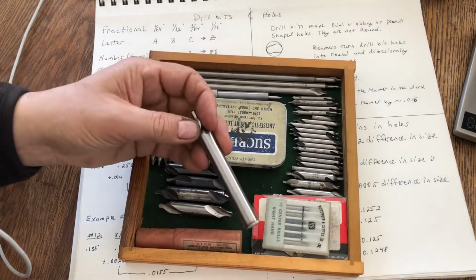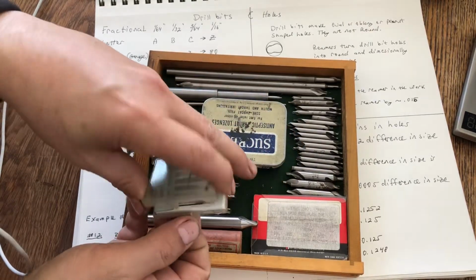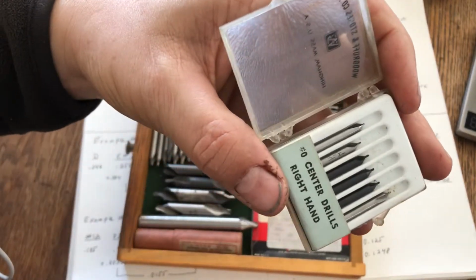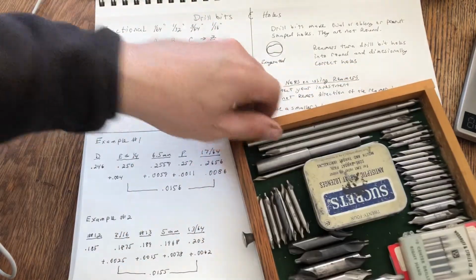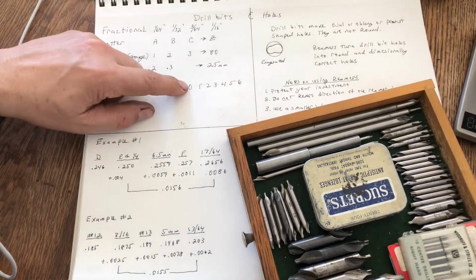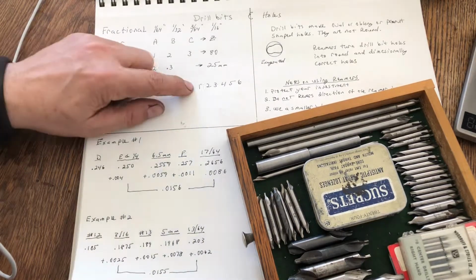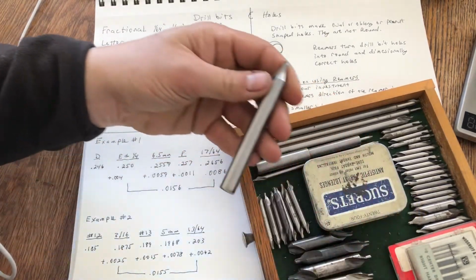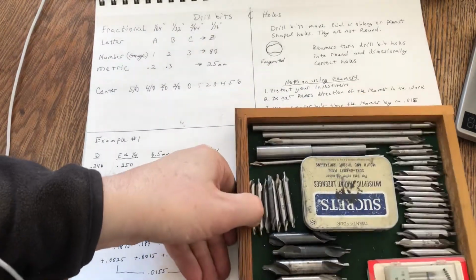But they do make them up to a number 6, and this is a 0.0 sized center drill. Look at how small those dang things are, man. And that is not the smallest of them, because they go down to 5/0, 4/0, 3/0, 2/0, and then 0. So that's the size I was just showing you when it goes down to 5/0. And then it goes up to 1, 2, 3, 4, 5, and 6. And this is your number 6. That's a beast, isn't it? Anyway, so that's about center drills.